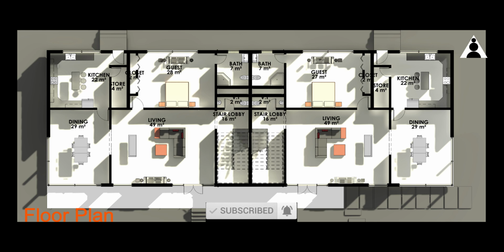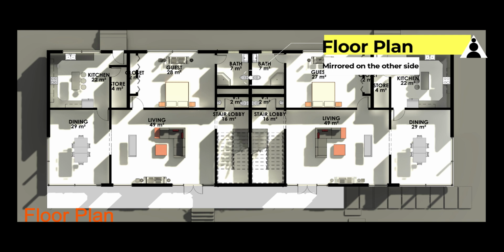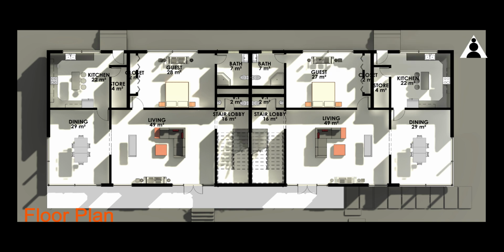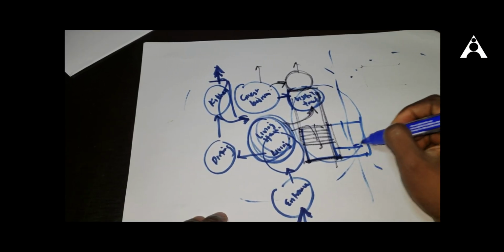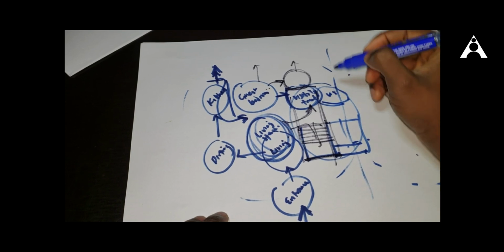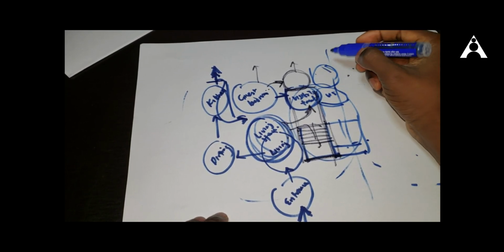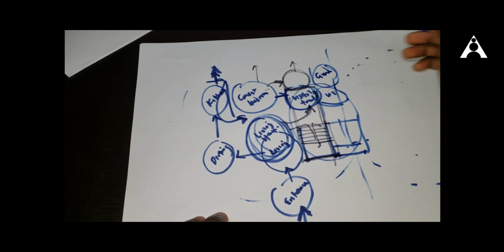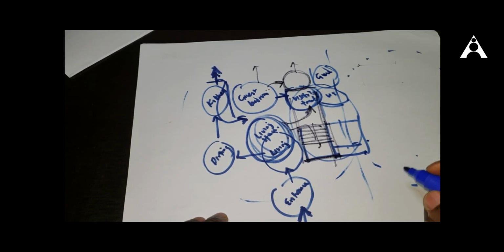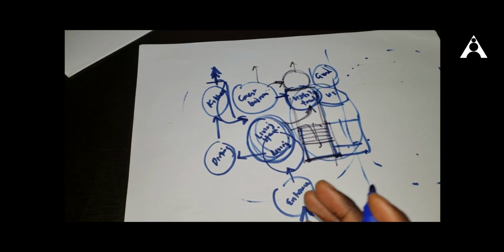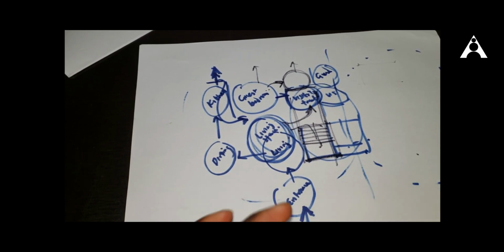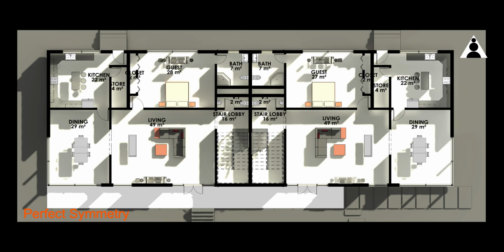What we have here is exactly mirrored on the other side. What we have at this point is exactly mirrored on the other side. So, which effectively means that this forms a core. The staircase area, the same thing is happening over here. The visitor's toilet shares the same boundary with the guest toilet, and then the same thing is happening at the other side. So symmetrical is the word. Symmetrical is a word that is being used in design. Not so flamboyant, not so complex. Very, very simple.